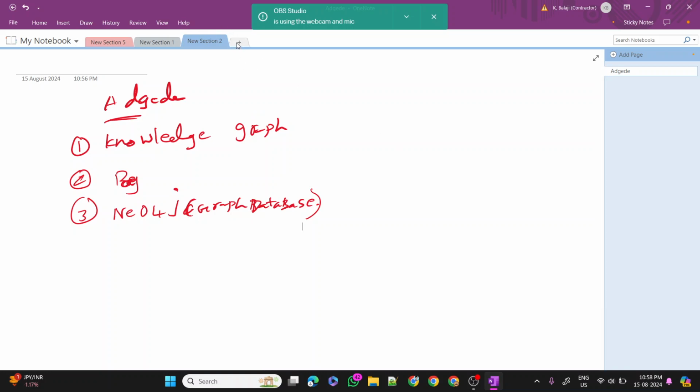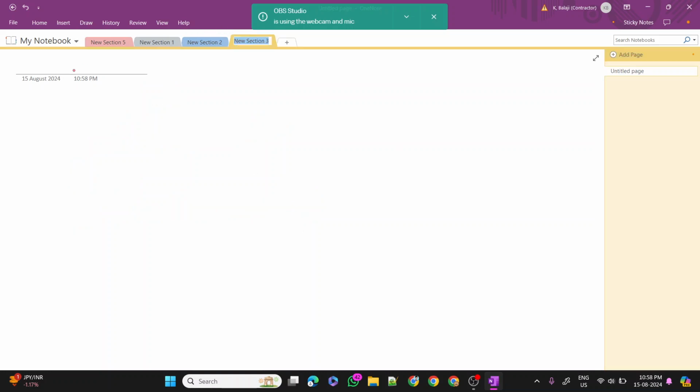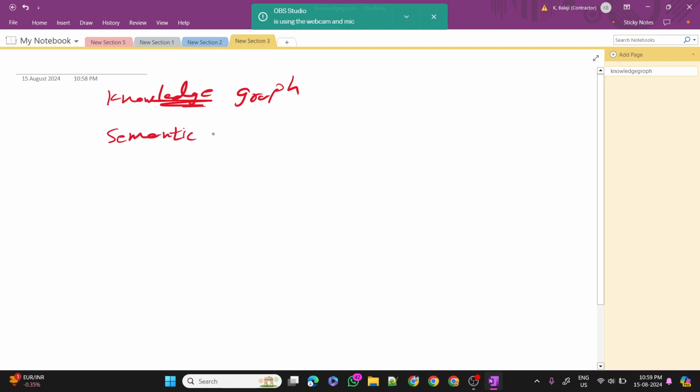Okay, let's move on to knowledge graph. In a knowledge graph, it will use some kind of network, that is a semantic network.